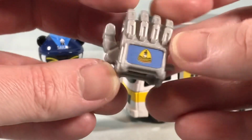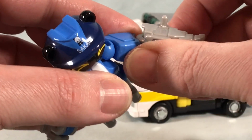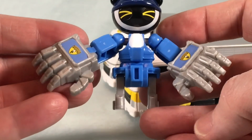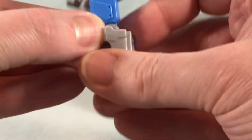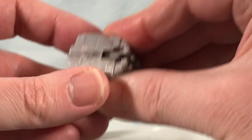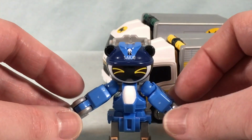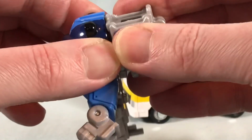Now he does have one accessory. He has the same 2 claws that the other Carry Braver had. And just like the previous set, you can have him hold these in his 2 hands, just like so. That's why they have these little pegs on the inside. So if you want to give him some massively ridiculous claw hands, you can absolutely do so. Or if we take these out and then sandwich them back together like so, you can use this peg to store them on the back of his head. Which again, looks kind of ridiculous. I mean, it kind of hides, but it's going to make him really back heavy. No, he's actually standing pretty well. It just looks ridiculous, but it can be done.